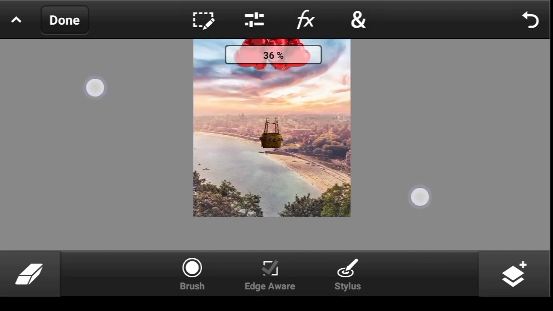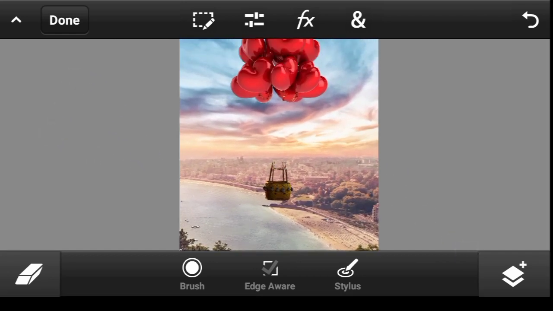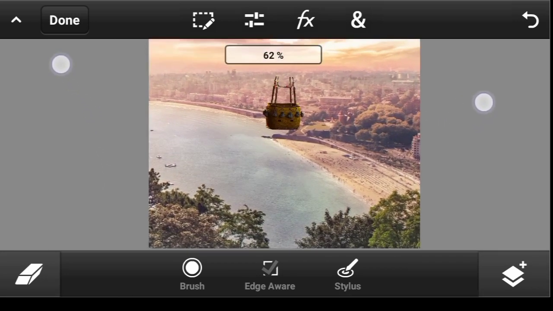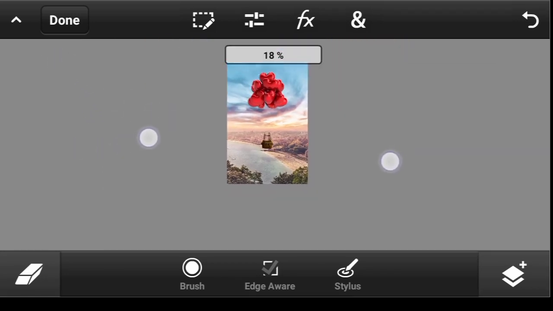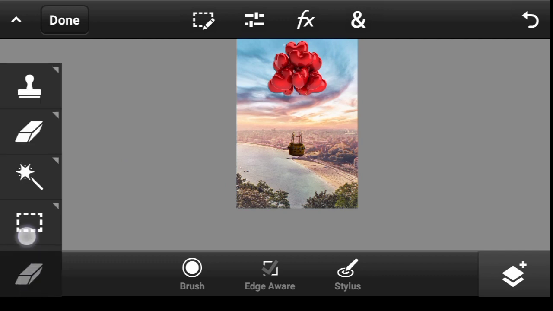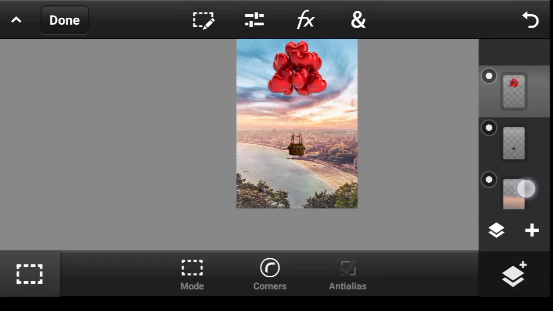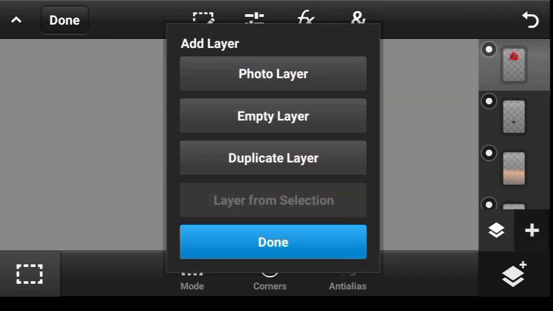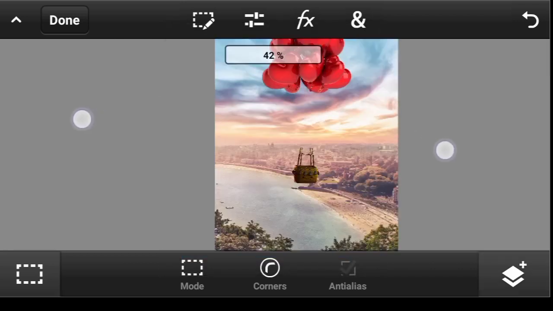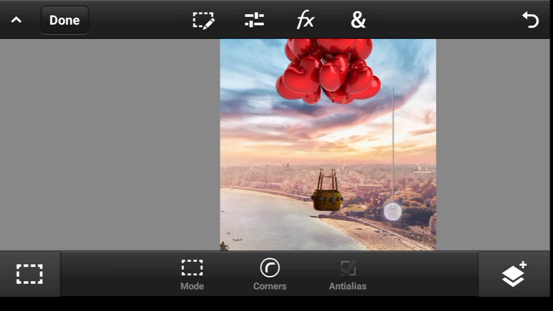And the best way to do that is to use the marquee selection tool. Okay, so let us select the marquee selection tool, which is this one, and create an empty layer. Then we just draw a straight line like this.